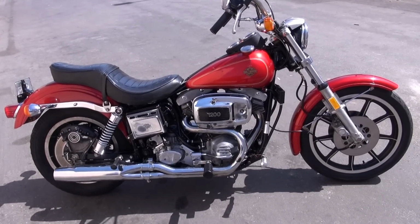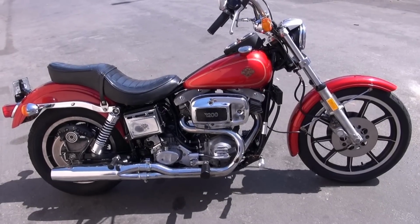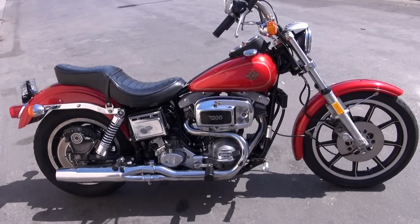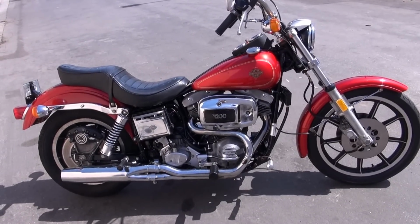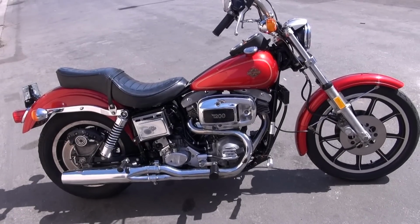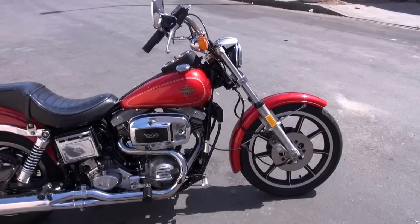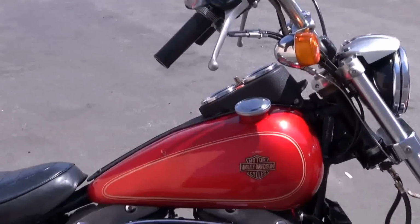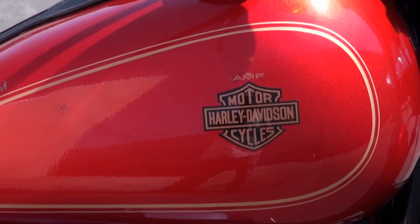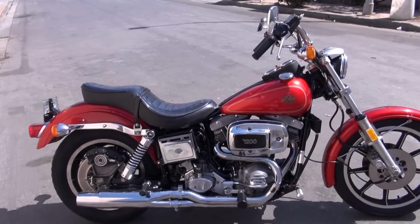You got the aluminum colored motor, you got the mid-glide controls. These came generally with mag wheels. You can get optional spoke wheels, whereas the FXE always had the spokes. The mags were considered an upgrade at the time. This is an original paint bike. This is the very last year of your AMF. So if you look at it that way, this is the ultimate of the AMF Harley Davidson lineage in this particular model.